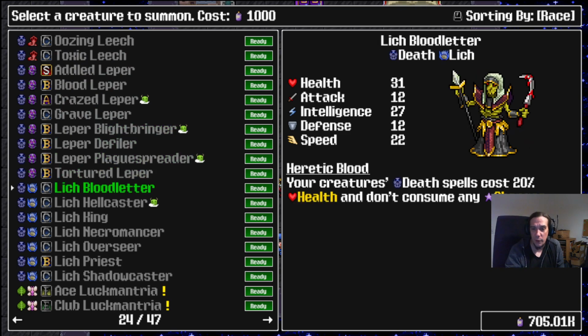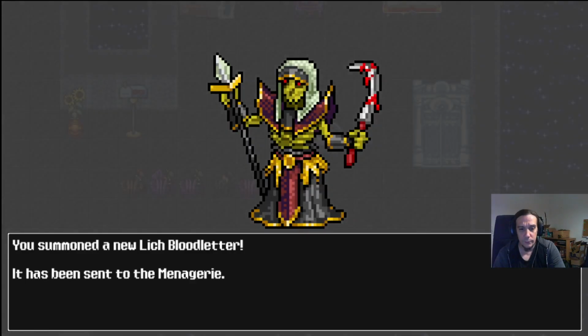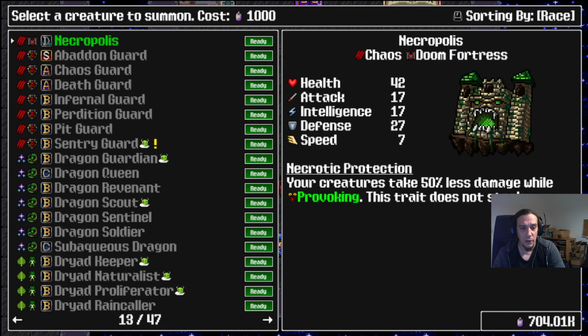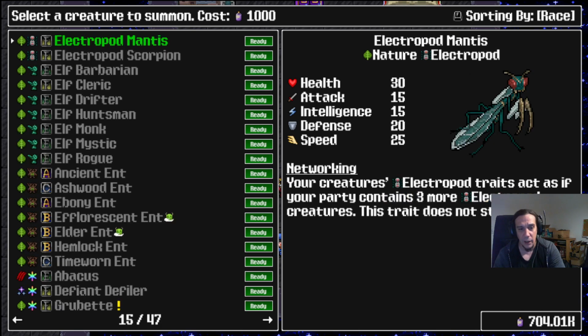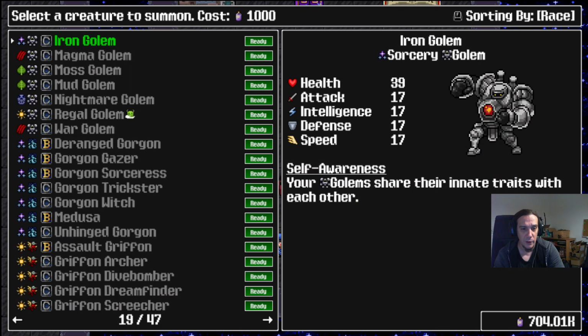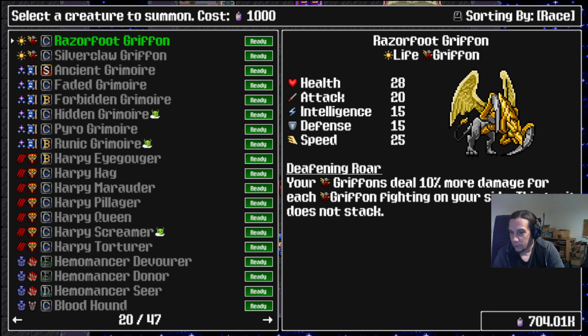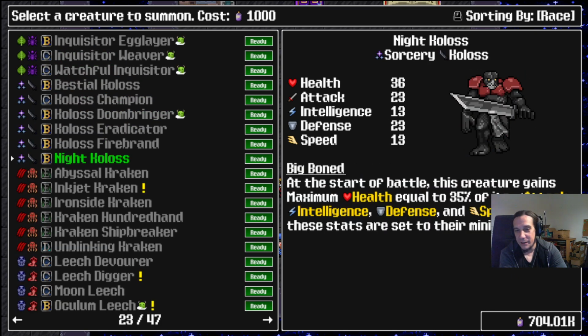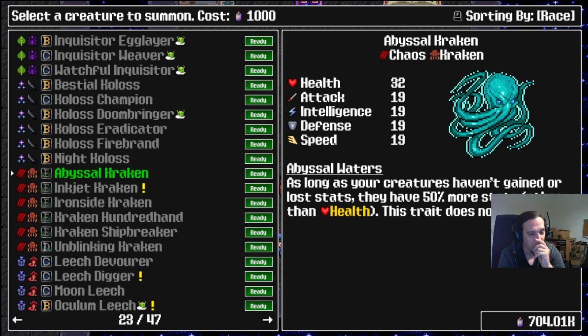Lich, now that could be something. Your creature's death spells cost 20% health and don't consume any charges. So we're going to let this dude in. Because, you know, healing can be put together. I just need to get those Ent into the team, and then we can go for that. Robofog. Yeah, I don't mind being guilty for getting you into this game. You're welcome.